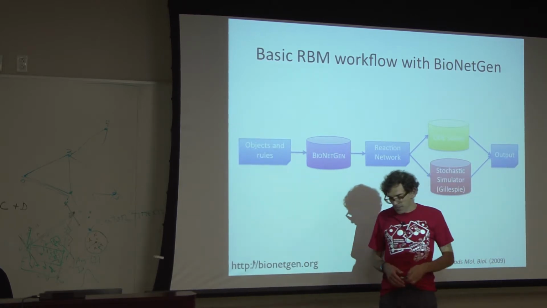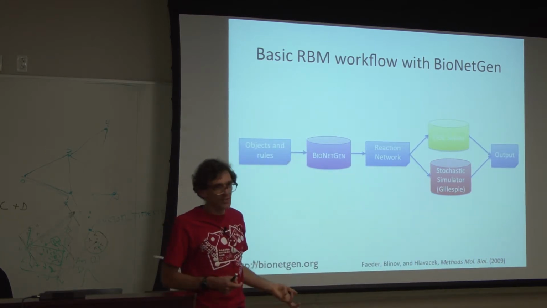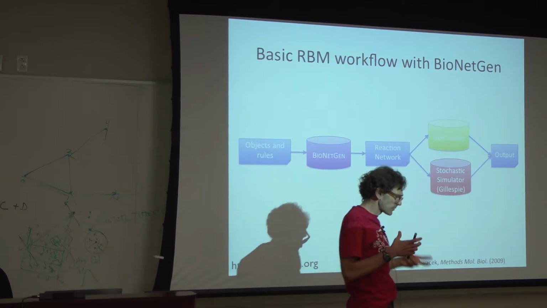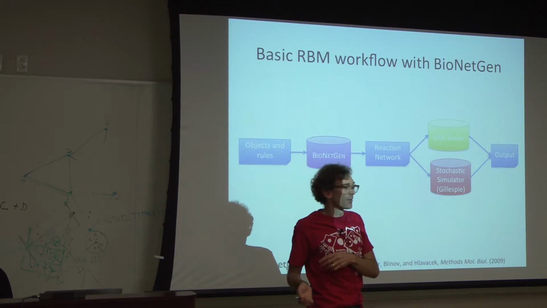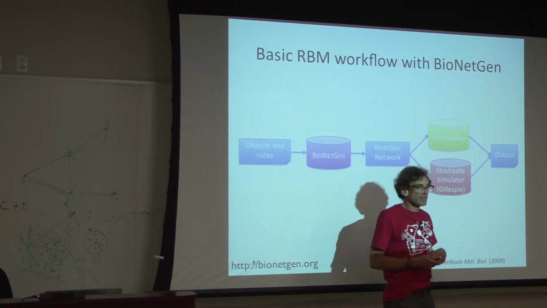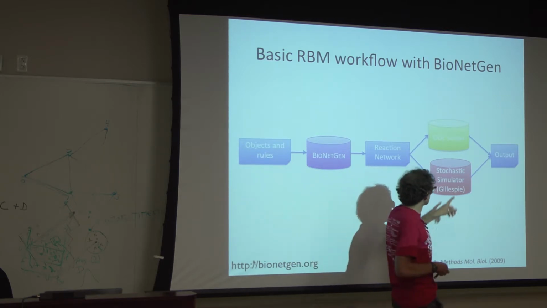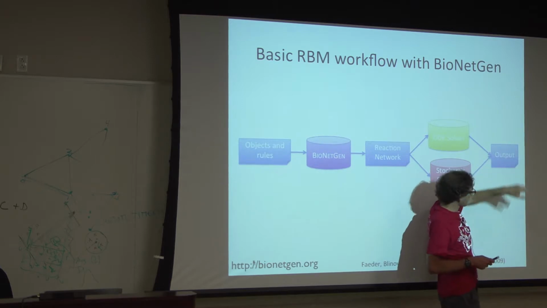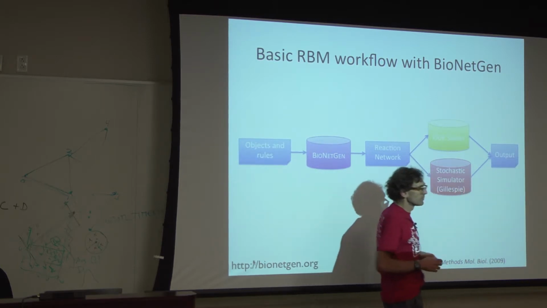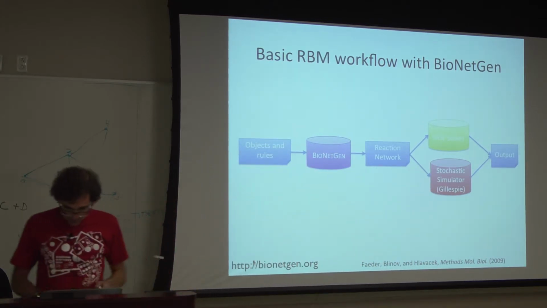For example, you might be able to measure in an experimental context the amount of phosphorylation of a particular receptor site, or the extent to which a particular molecule is complexed to another molecule. Those would represent different observables for the system. And there might be hundreds or thousands of species that correspond to those observables. Using the same BioNetGen language that we use to construct the rules, we can also determine the outputs in a concise way. And we'll see examples of that.